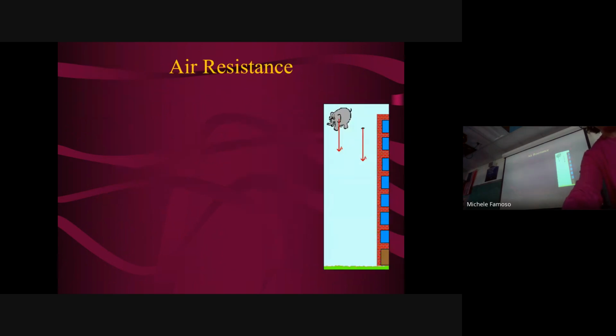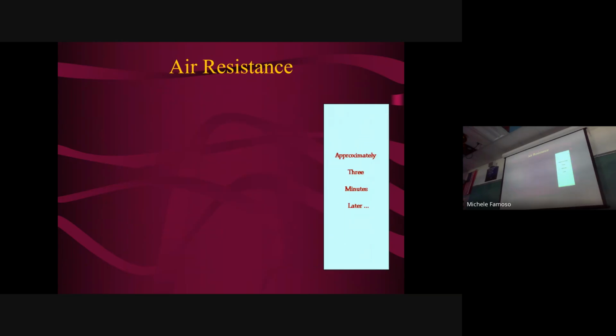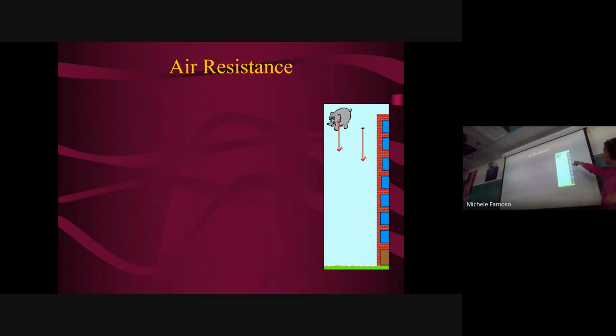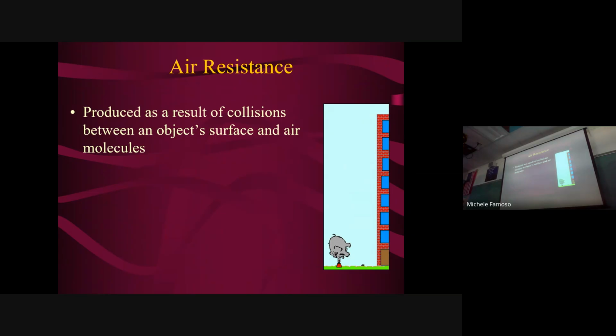Okay. So let's investigate a little bit more about air resistance and where it comes from. This is the extent of what you'll need to know. You can see that here when we do an experiment with something that's more massive than the other, in this case with air resistance, the more massive object, the elephant, gets to the ground first. Why does that happen? Air resistance, as I mentioned earlier, comes from the collisions of the surface of the object with the air molecules as it falls through. Things are actually hitting. And those collisions slow down the movement of the falling object.